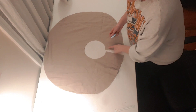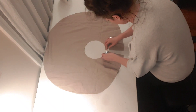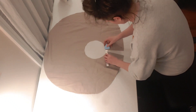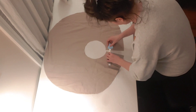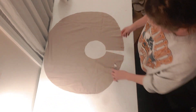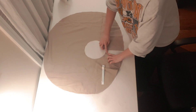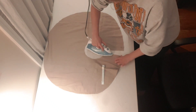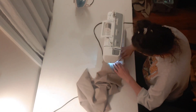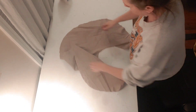Now move on to the cape. Lay out the fabric and find the short cut we made over the chest. Mark a half-inch seam allowance, fold it down and press it into place. If your fabric has an ugly side, put the marks on the ugly side; if not, you're now choosing which side is the ugly side. The ugly side will show all raw edges, so fold down on the ugly side and use a running stitch to hold your seams in place.